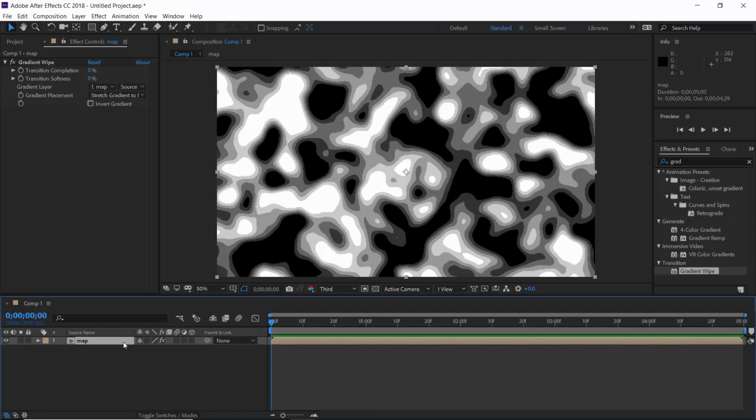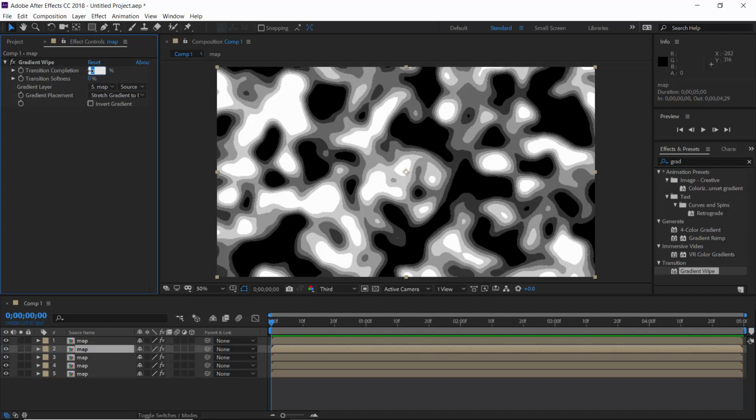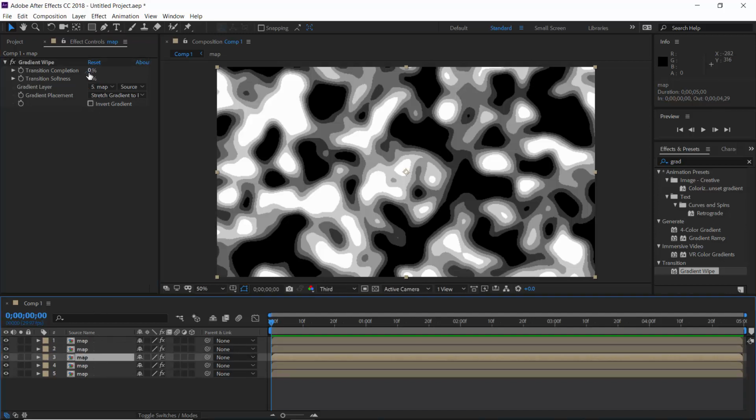So what we do, first create multiple copies of base map layer, say 4 copies. And on the top one, set transition value to 95%. On the second one, set it to 75%. On the third one, 50%. And fourth one should be 25%.